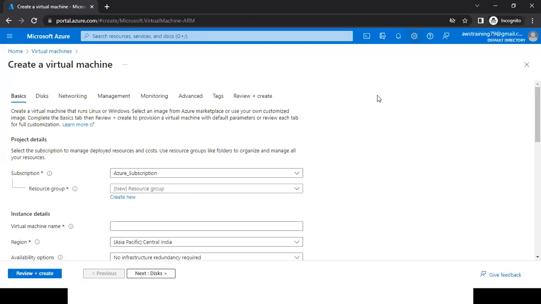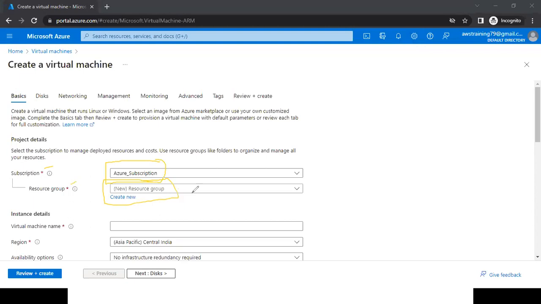When I click on create, first they select my subscription. Second, they ask for the resource group. Wherever the star is mentioned, those are mandatory things. Where the star is not given, those are not mandatory.